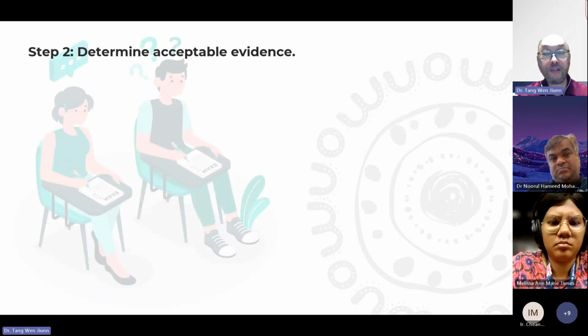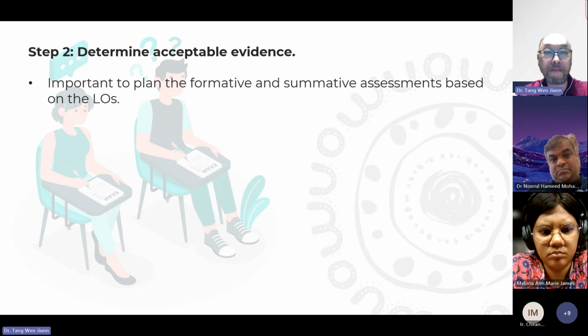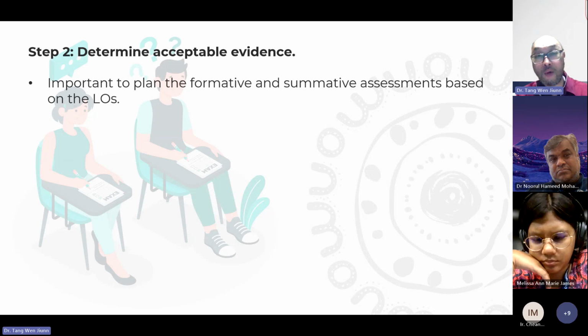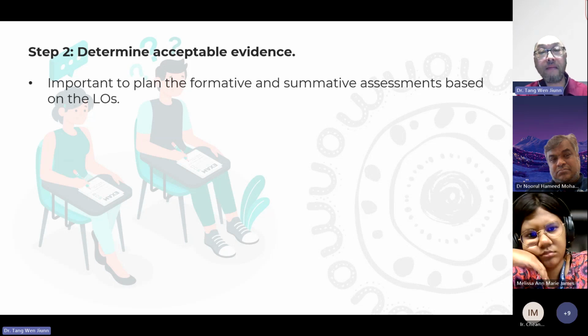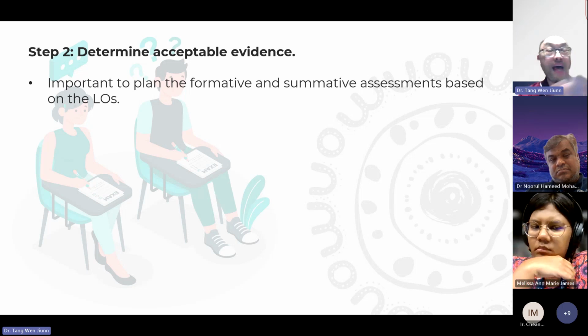Okay, so once you identify those LOs, then you determine acceptable evidence. In backward planning, we plan the assessment first, before the actual activities.